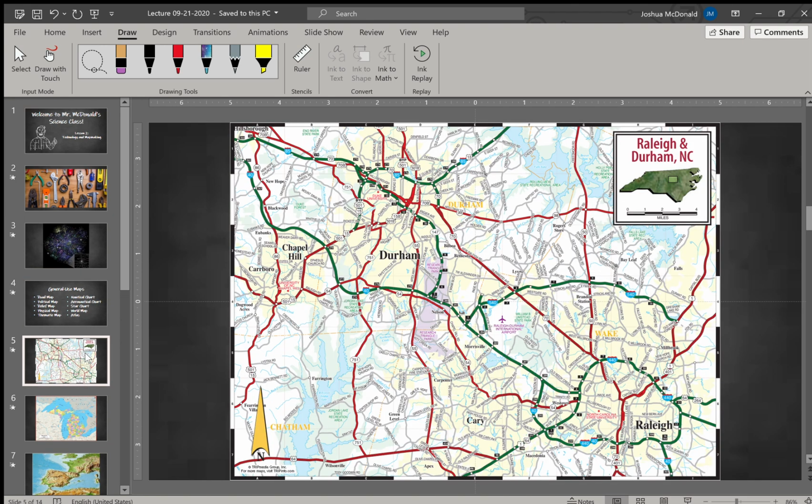The first is the road map. We've looked a little bit at this already in class, so you should be familiar, at least vaguely. This is a road map of the Raleigh-Durham, North Carolina area. But a road map, like it says, primarily displays roads and transport links, and so geographical features are not really a big part of it. This is a type of navigational map, and it will include political boundaries, different labels and stuff like that. We'll look at political maps next, so you get what that's talking about.